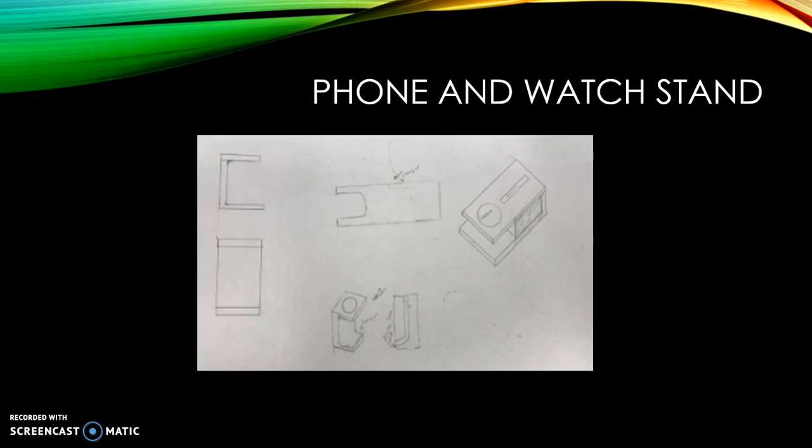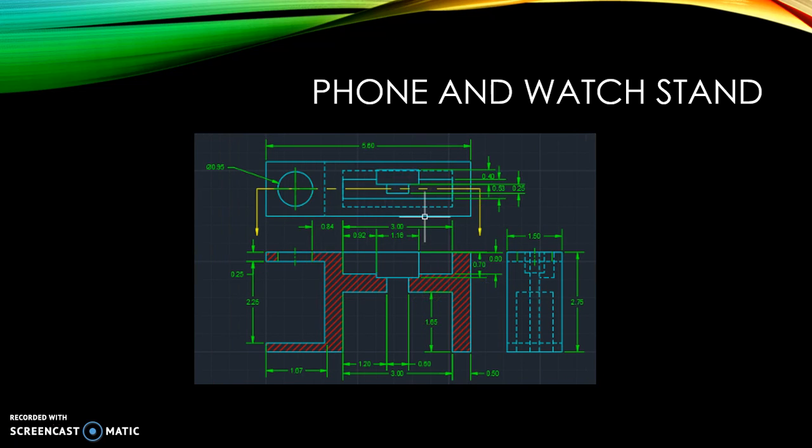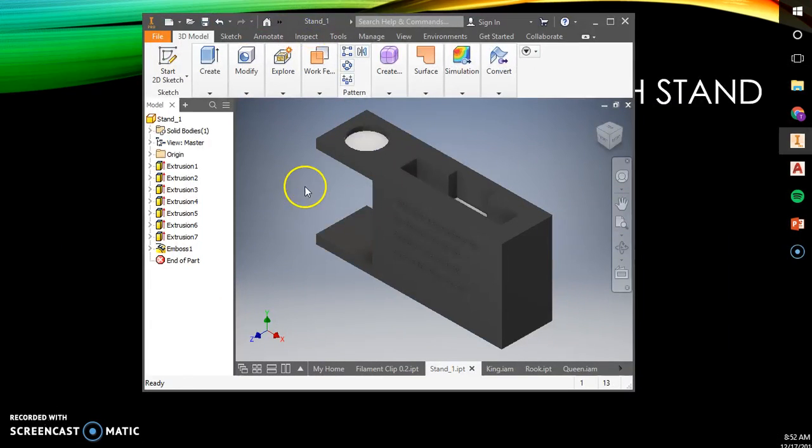The second project I worked on was my phone and watch stand for my Apple Watch and my phone. I had a couple different designs. I then went with this one. I thought it looked the best and would fit what I wanted to do the best. I brought it into AutoCAD, made all the dimensions because I was unsure about a couple things, and drew it out. After deciding all of that, I made the Inventor model, as you can see here.